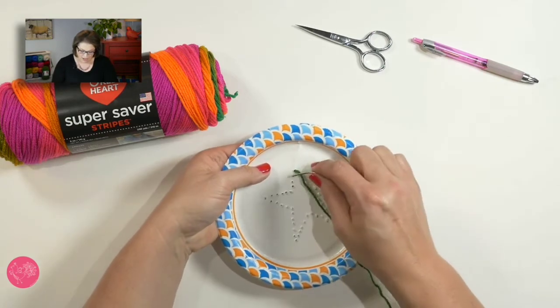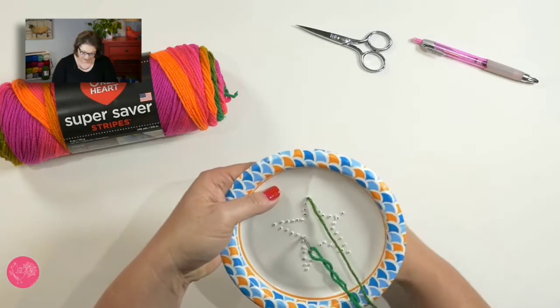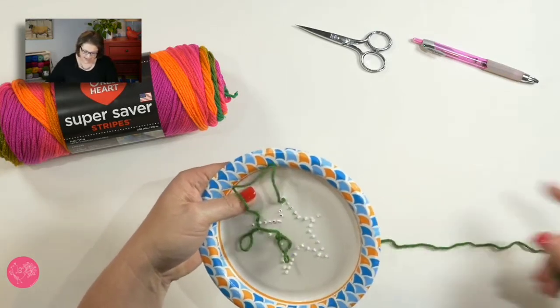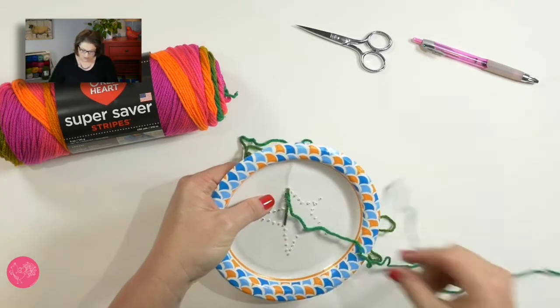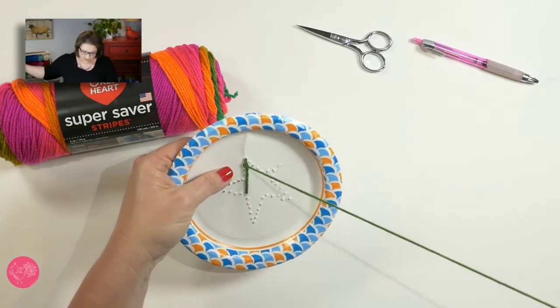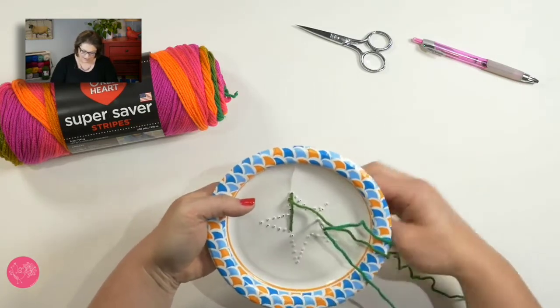Now go ahead and going to the opposite side of the plate or going back and forth, whatever way you want to, go ahead and start putting the yarn through all of the holes you've just created. I think I'm going to go ahead and go down here. This is a part where you really just get to have some fun. Do anything you want as far as where you want to put your needle in, where do you want to place your strand that goes across. It's totally up to you. Maybe I'll go over here to this one. Let's see what I can create.